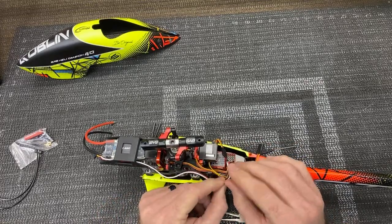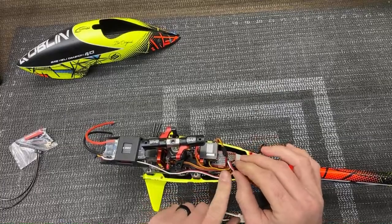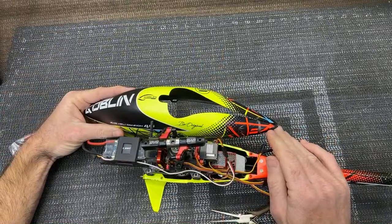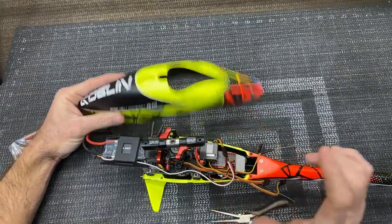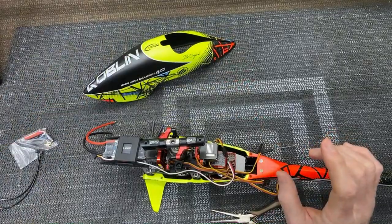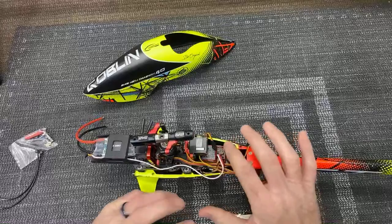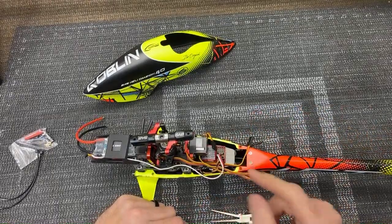So we'll have to shorten these because our goal is to keep this as tight as possible because we don't have a lot of room. Yeah, we don't have a lot of room. So we got to keep this junction curve over as tight as we can possibly get it. If you guys are going to build a Mini Comet, highly, highly recommend go with a regular Icon 2, not an Icon 2 Mini. You don't need the Mini.